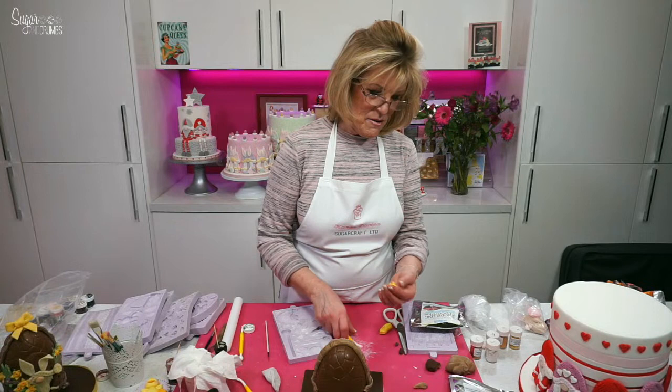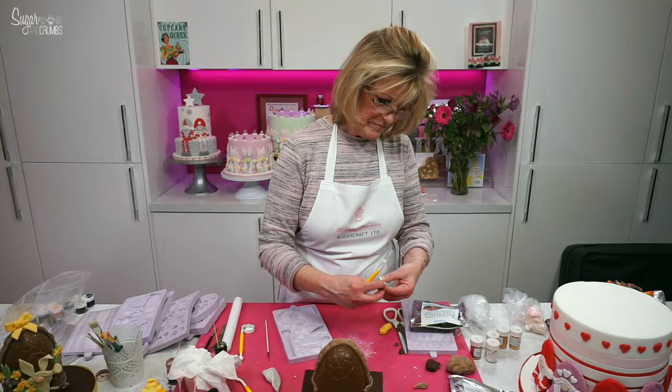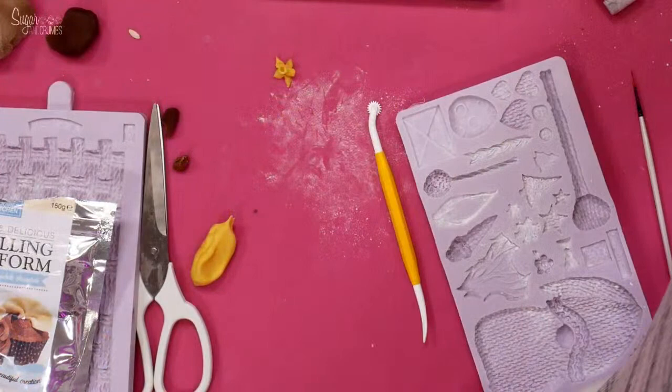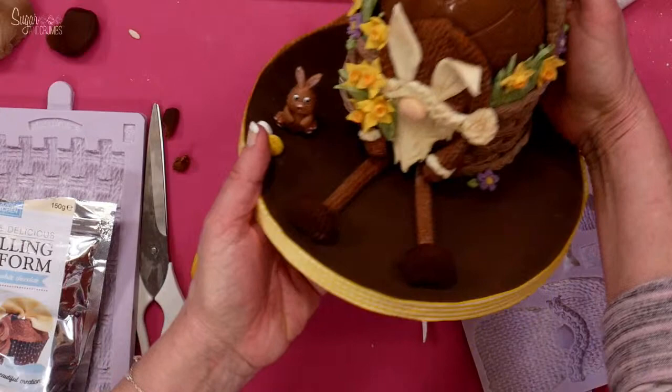Sometimes I use the Dresden tool as well. But like I say, it's going so out of shape, and then I usually just curve the petals up in my fingers. And I'd let it set a little bit, then brush it with orange powder to attach. Okay, let's tilt it back there, so you can see the daffodils there.